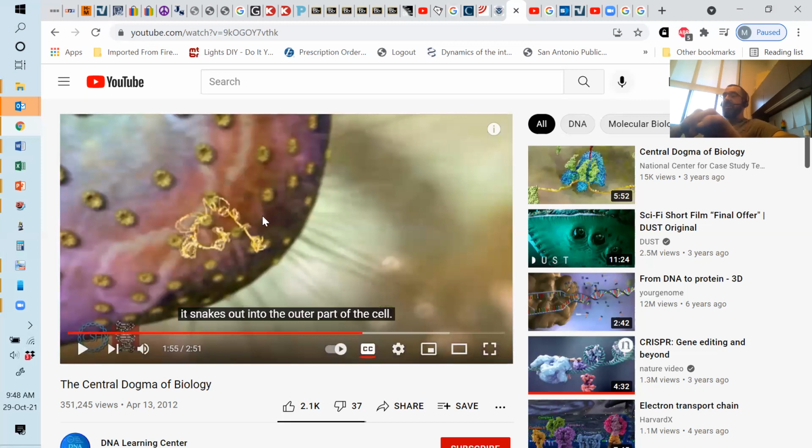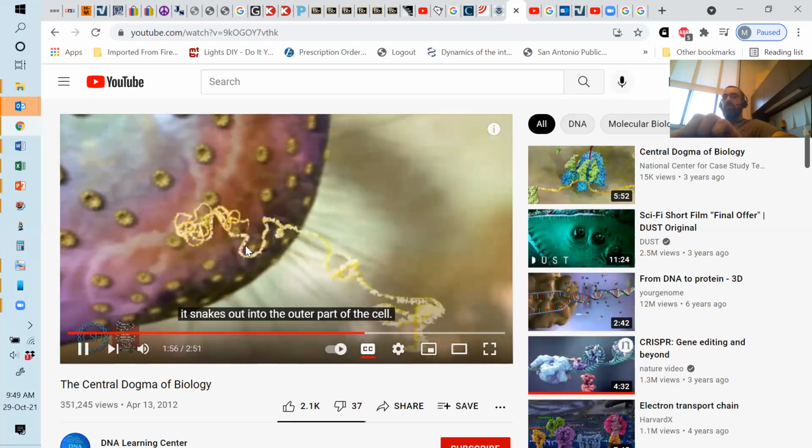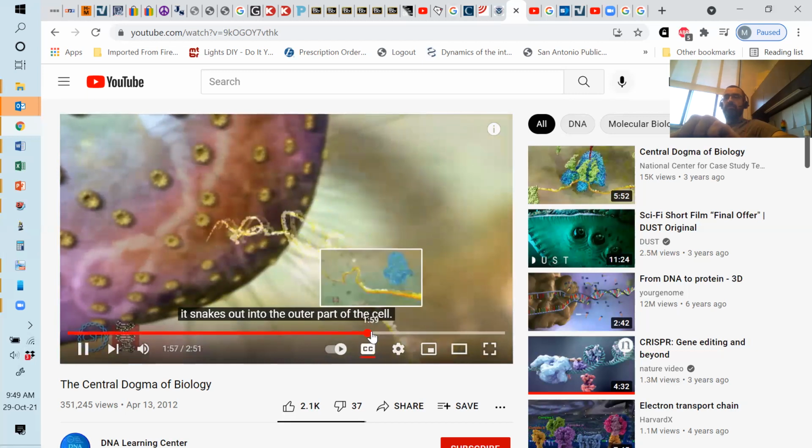All right, so this is kind of cool because this is what the nuclear membrane looks like from the outside of the nucleus. It has all of these little rosette things, which are nuclear pores. That's how stuff goes into and out of the nucleus. So proteins have to go into the nucleus because they're made in the cytoplasm, and mRNA has to get out. So you can actually see it has basically been threaded out of the nucleus through one of those pores.